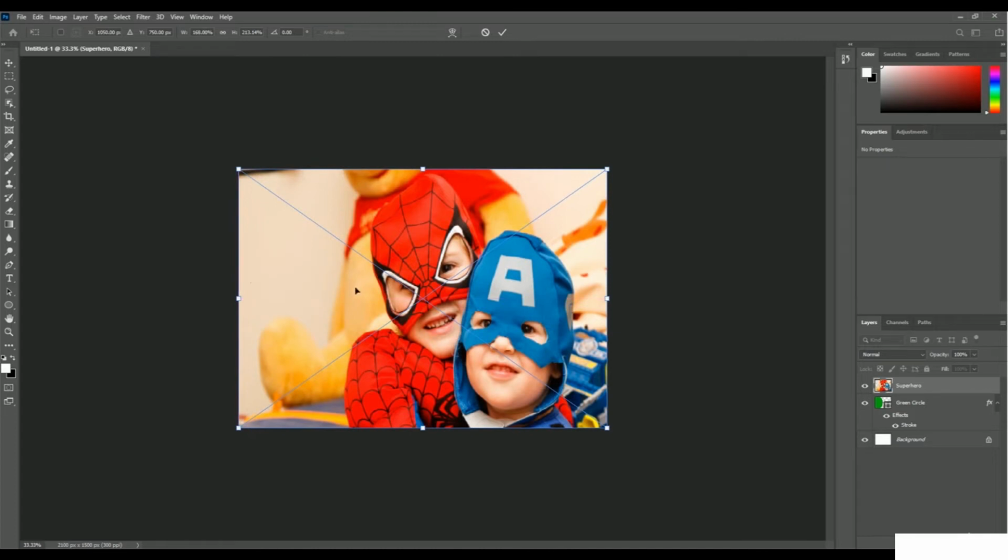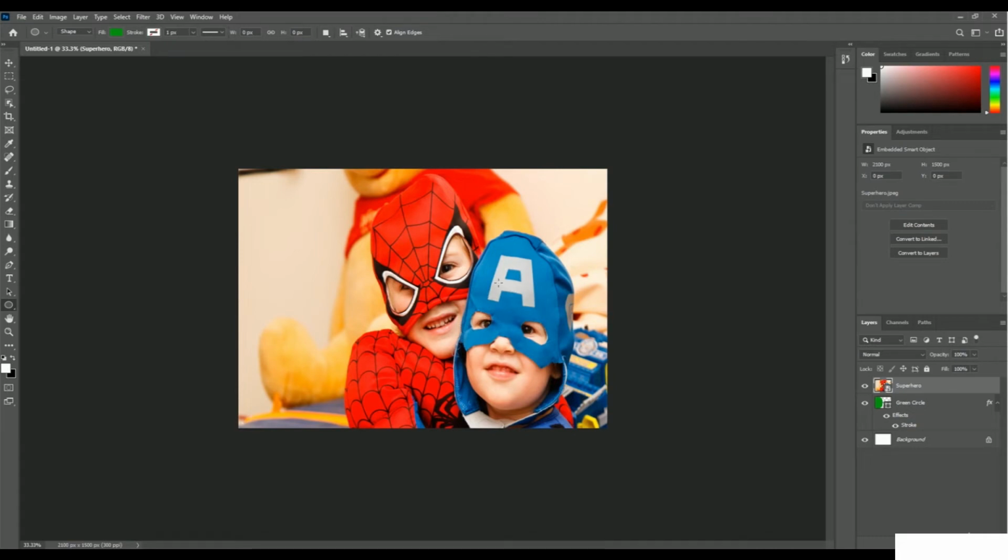Okay, so we have the image properly in here, and once we complete the scaling, you have to press the Enter button from your keyboard, or you can click on this tick mark. So let me click on this tick mark. Okay, but you can take a look. This superhero image covered the round circle, but we want to place this image under the round circle. That means the green round circle will be placed in here, and in the blank space this image will be placed here. So how will you do that?